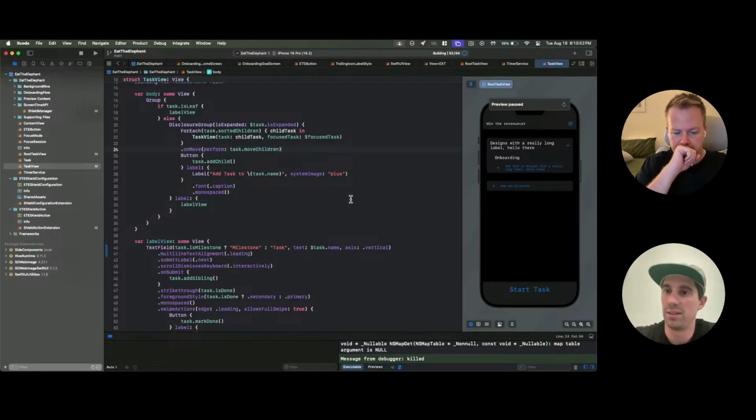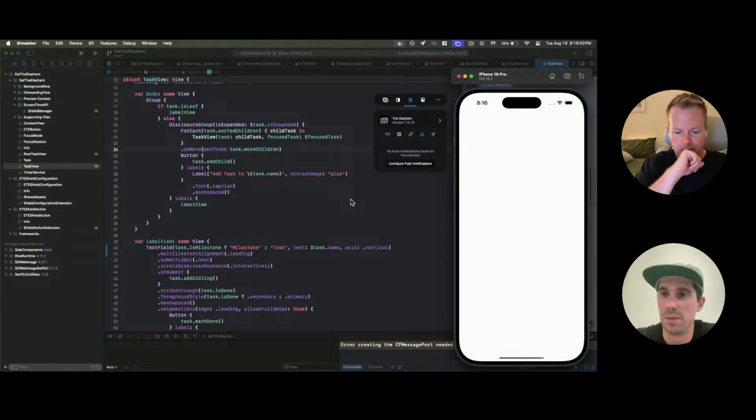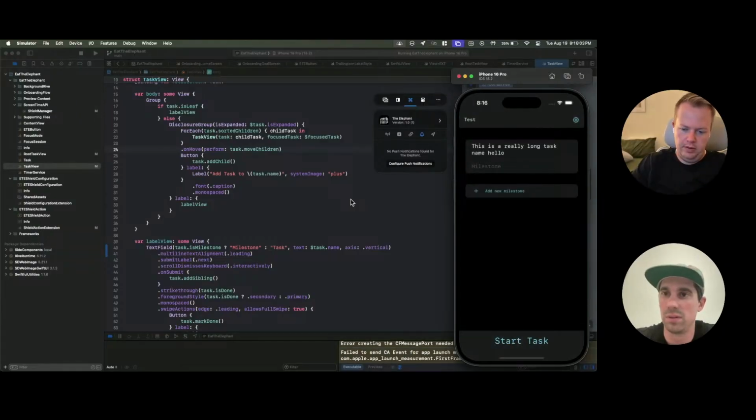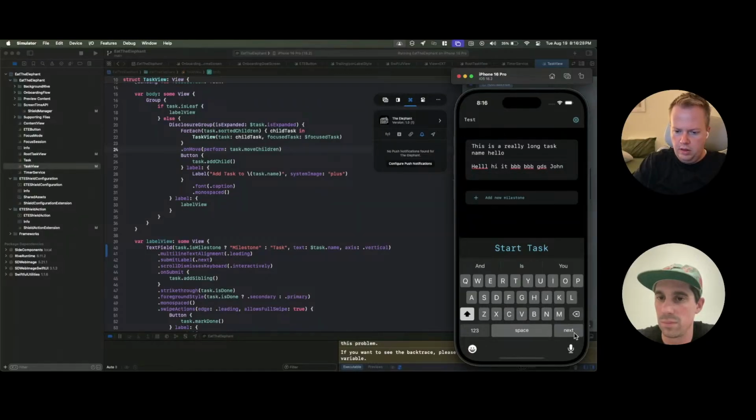Yeah, let's try that. Let's see. I think it was refreshing and the ordering was changing. I think I fixed it when I did the, oh, that's one thing: now that we do the multi-line, the next button doesn't create a new task.